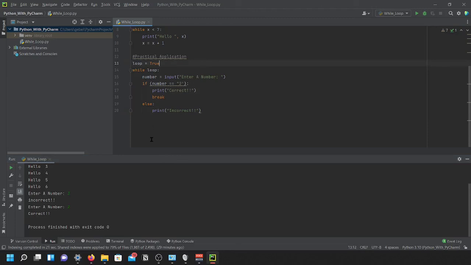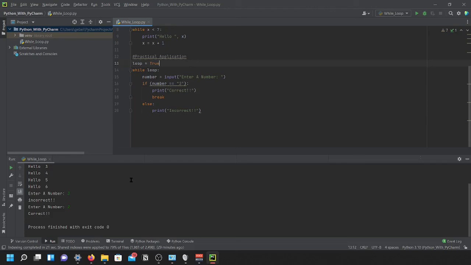Alright, so there you go. It's a very long explanation of a while loop, but there are a lot of applications for a while loop. Basically in game dev, you use a while loop to keep your screen on, and that's called a game loop.